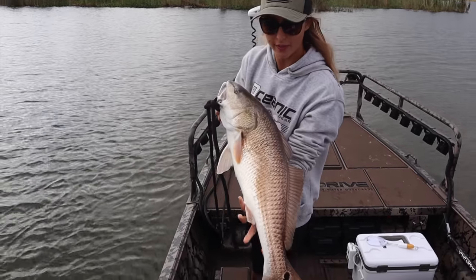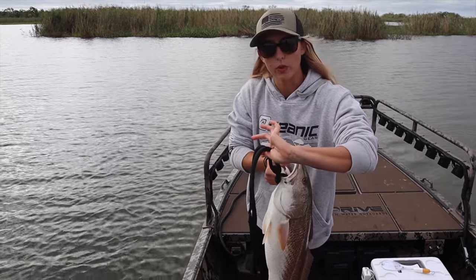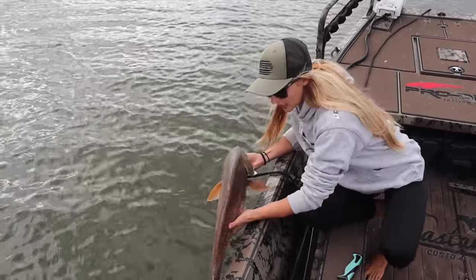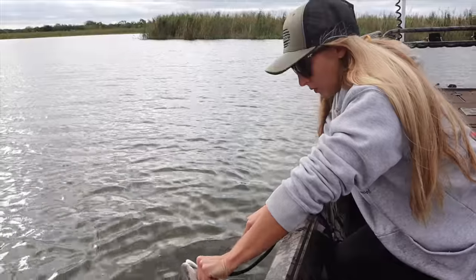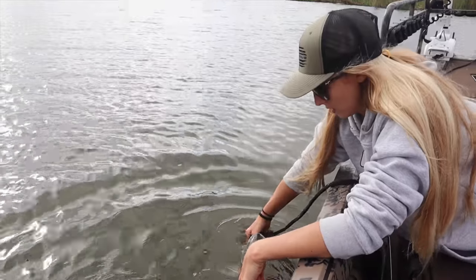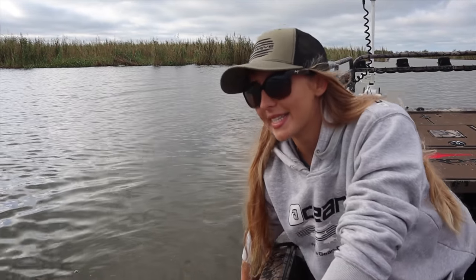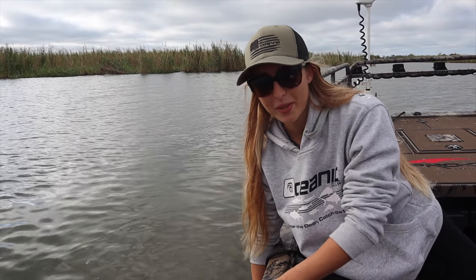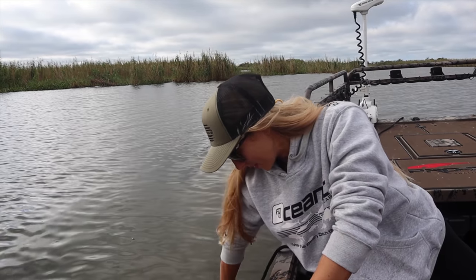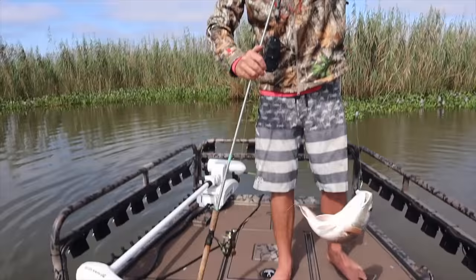Alright guys, so we are allowed to keep one trophy size and we're gonna go ahead and cook it up for dinner. I'm super excited to have redfish, it's been a very long time since I've eaten redfish. Since there's no sharks in these waters, we went ahead and put a rope to our mouth here and we're gonna go ahead and bleed her out - that way the meat tastes a little better and you're not dealing with a big bloodline when you're cooking fish. So we've been here maybe six minutes, I've cast out three lines, hooked up to this nice monster redfish. Gabe wasn't even rigged up yet and I hooked up, so now Gabe's gonna catch a few redfish and we're gonna try to put some more in the box and some releases too.